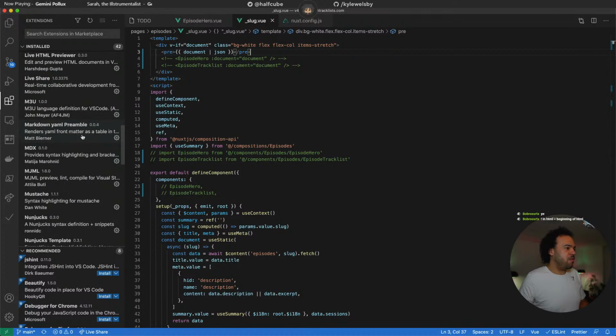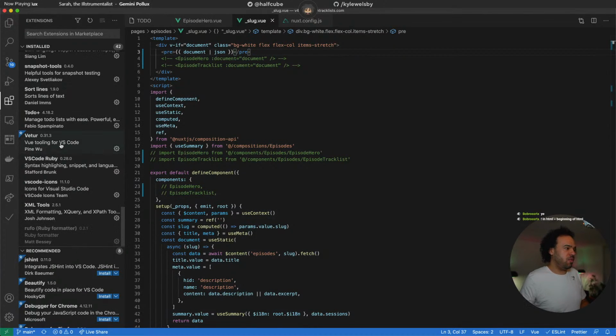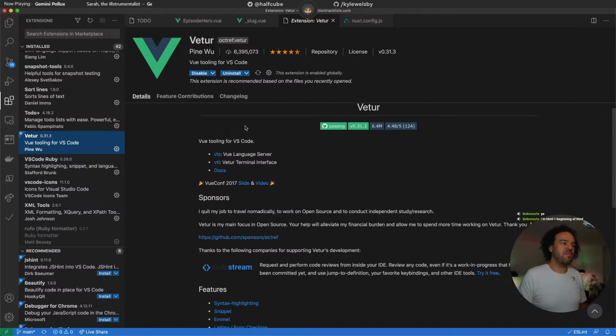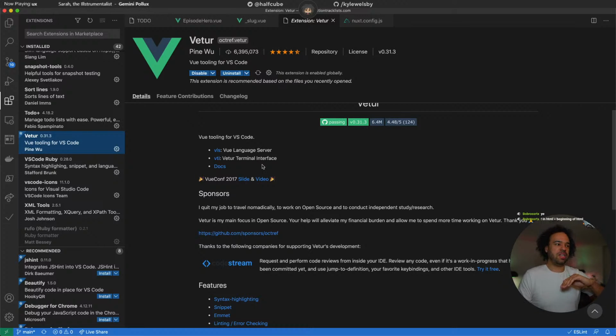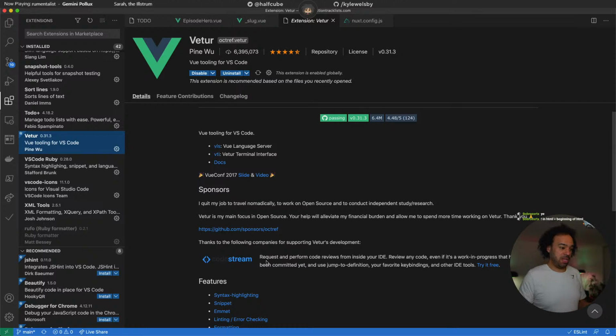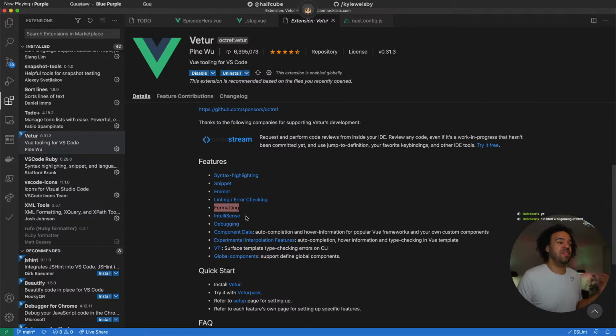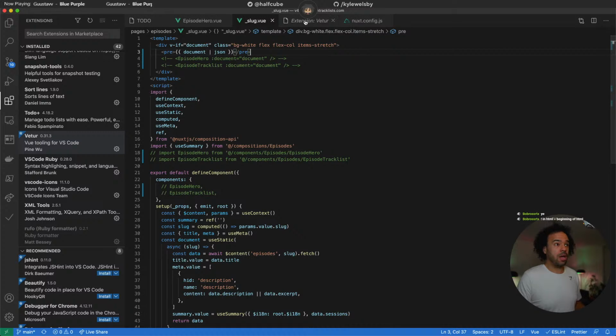favorite. And another one for Vue.js is Vetur. I've probably only just scratched the surface of this, but it's the syntax highlighting and snippets. Oh, it's got Emmet built in there. You can see here, it's automatically got that built in. That's probably where I'm getting it from. This is the plugin you need if you're a Vue.js developer. Formatting, you definitely benefit from that, and IntelliSense, it's going to really improve your experience.